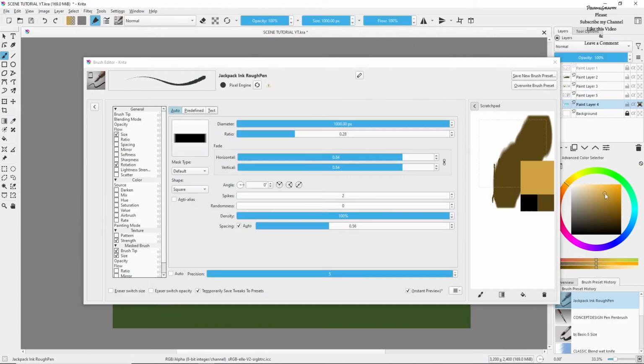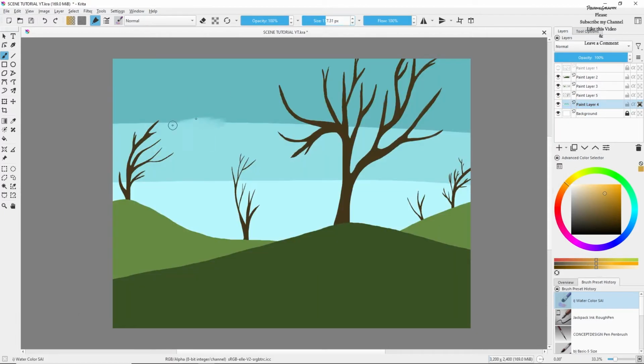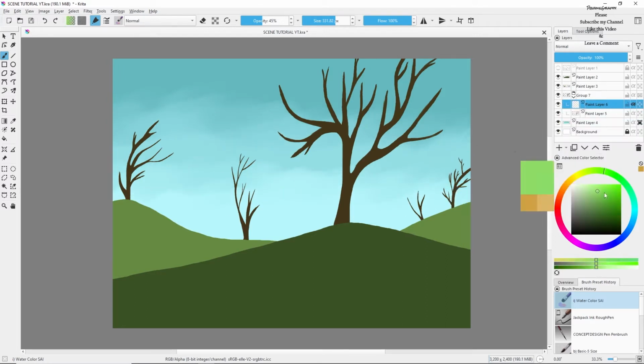objects. Now I'm looking for a blend brush. I think this one is quite good, and I'll be blending the sky color. It's a very good brush. I don't know from where I have downloaded it, but I think from KD community website. I don't know. I don't remember actually.